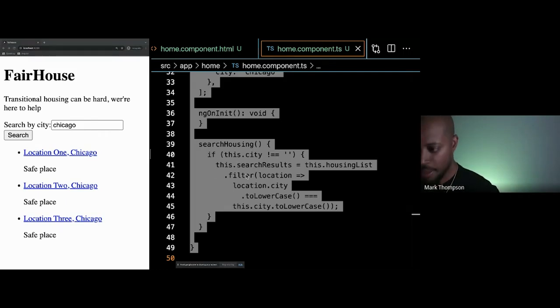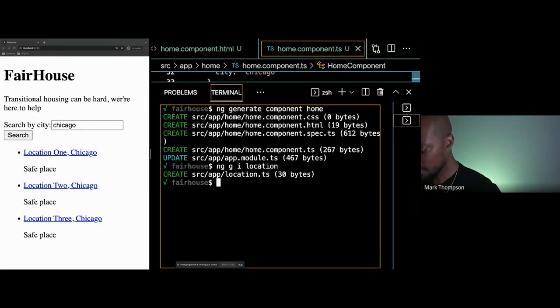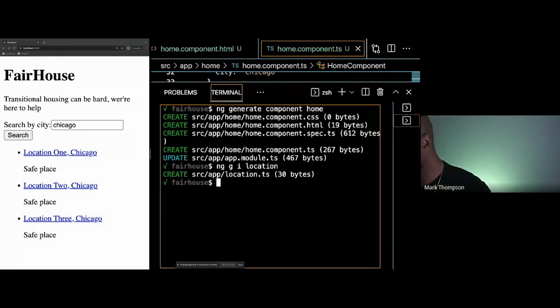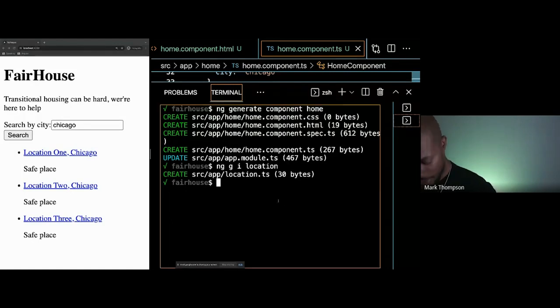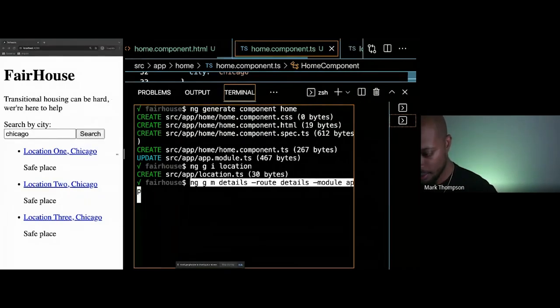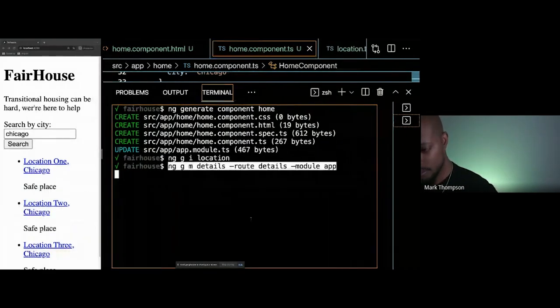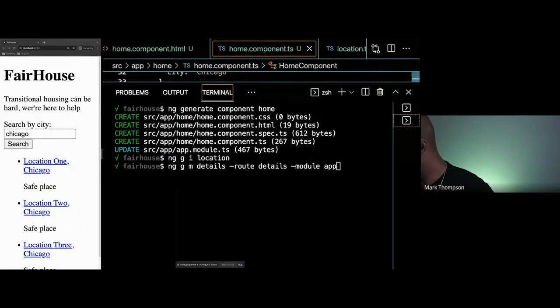Okay. All right. So now let's get our last component made, because we got to do two more things, and then we're going to be in the mix here. So first, we're gonna run this command, and I'm going to explain it as I type it. I'm going to type that in the chat. You're going to run this command.